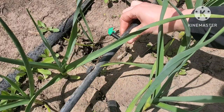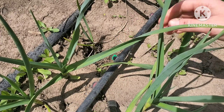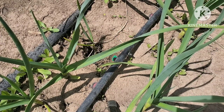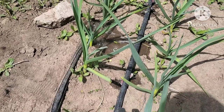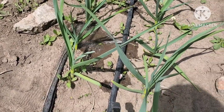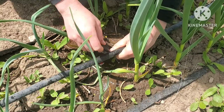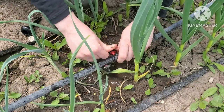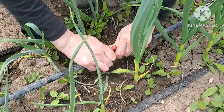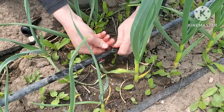Now that we've got that fixed, I'm gonna go ahead and turn this on. I'm going to check the other hoses because I know there's another break somewhere but I have to find where it is. Turns out I have another break just right down from the one I just fixed. All right, that's all there is to it — you just snap it right in there.